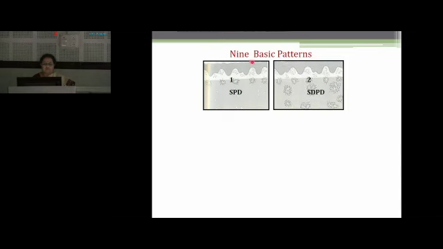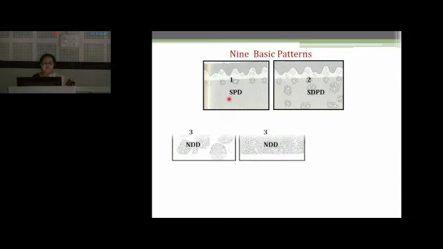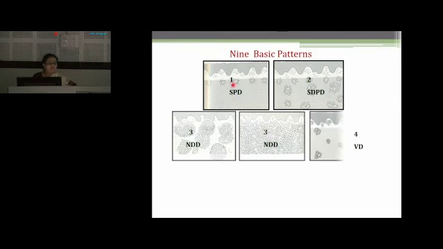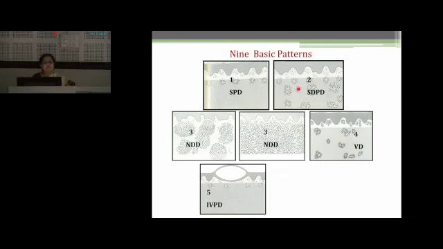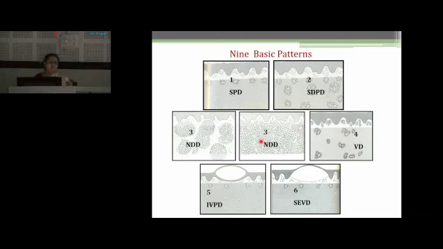Here we can see superficial perivascular dermatitis, where inflammation is seen mainly around the venules in the superficial part of the dermis. In the second pattern, we can see that the inflammation is extending into the deeper part of the dermis. The third pattern is nodular and diffuse dermatitis. Now here, the intensity of inflammation is more, it is dense. There is formation of nodules. These nodules later on coalesce together and form diffuse infiltrates. So the third pattern of nodular and diffuse dermatitis includes all granulomas, abscesses, and the inflammatory infiltrate varies in that. So depending on that, further classification or subcategorization is done.